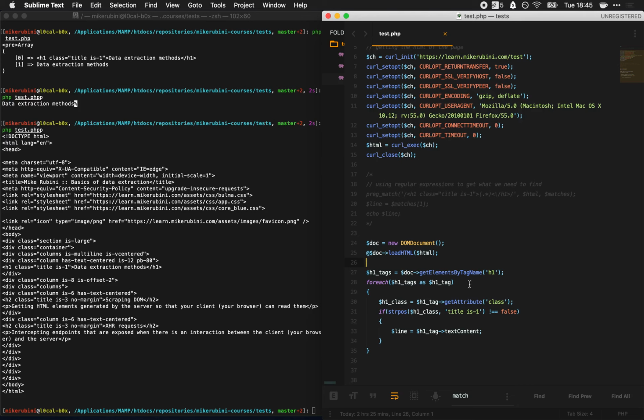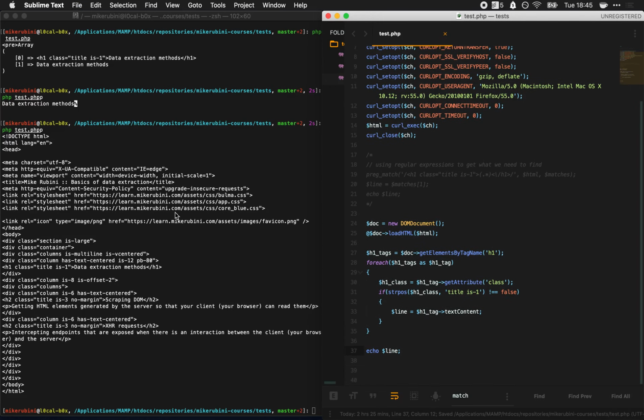Then for each one of the h1 tags that you found, take the class and make sure that the class contains title and contains is1. And if so, then my line, what I need to find, is equal to what's inside the h1. That's what we are telling the program to do. And so finally, we are going to echo the line.